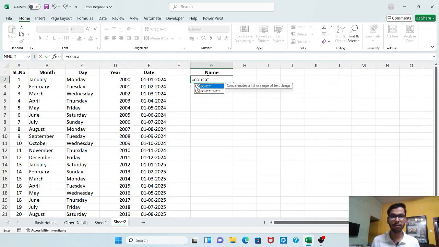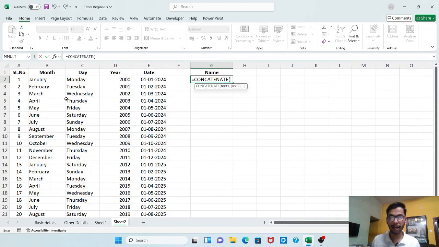You can see that when I type CONCA, here comes the concatenate function in the second value, and if I click on it, it tells me what this function performs. It tells that it joins several text strings into a single text string. Now what does this text string mean? It means the value present in the cell or the data present in a particular cell.